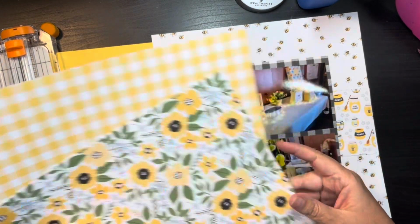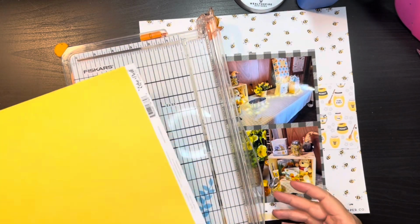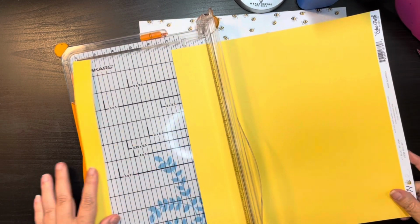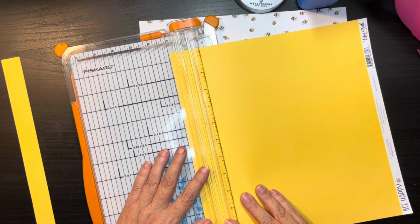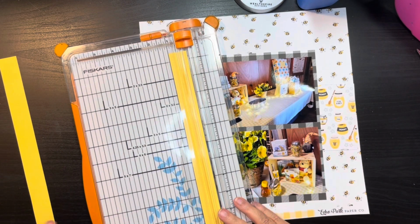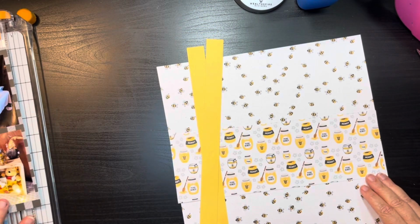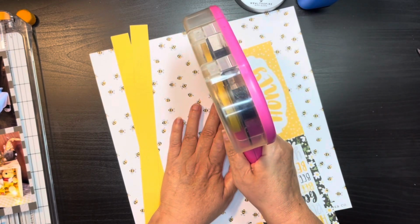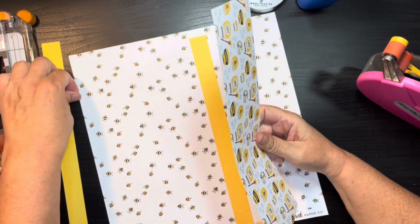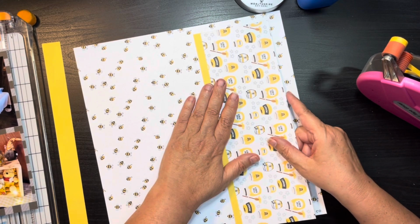So what I think I'm going to do is cut, I'm not going to use these, I don't think. But what I'm going to do is cut 2 1-inch strips of the yellow. And this is just going to make it a small border that will kind of define those, break up those pieces of paper from the background. So let's go ahead and put this to the side. And I'm just going to give it like a 1/4 of an inch. And I'll repeat the same on the bottom.